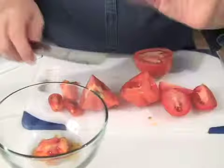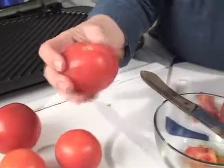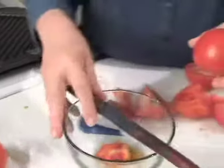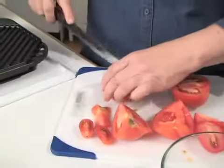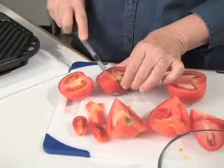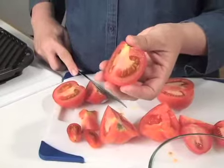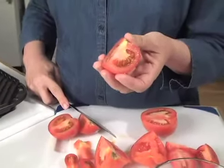And then I wanted to show you inside of a vine tomato to show you that they look just the same. They do cost a little more at times. You cut that in half. But you see, they're pretty much the same. They have quite a bit of seeds in them, but some people say these are more flavorful.